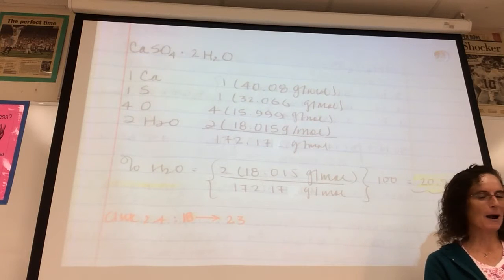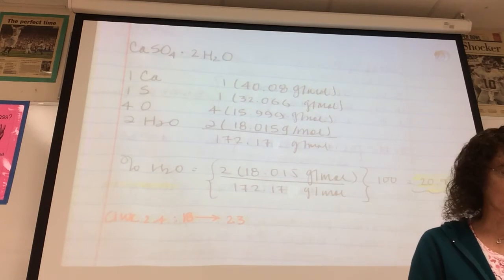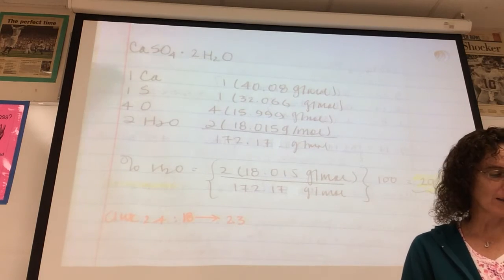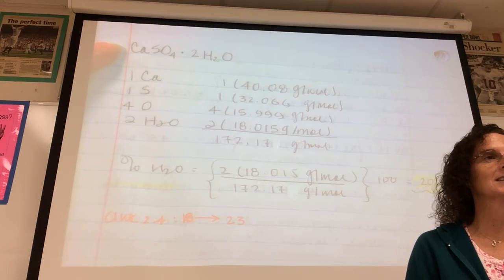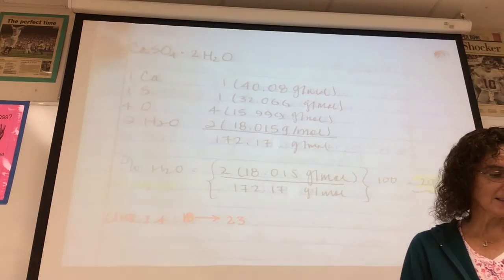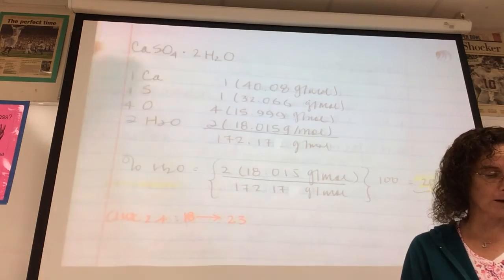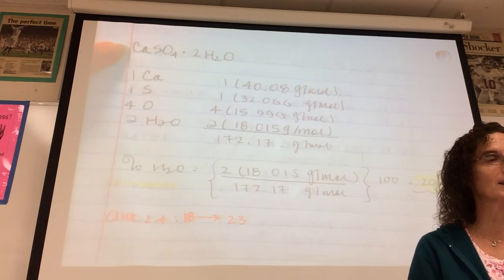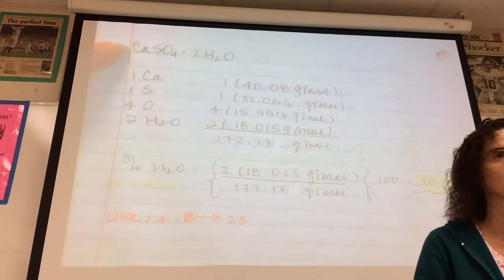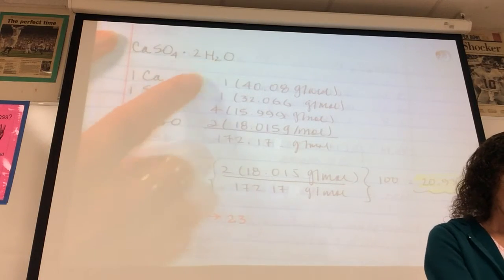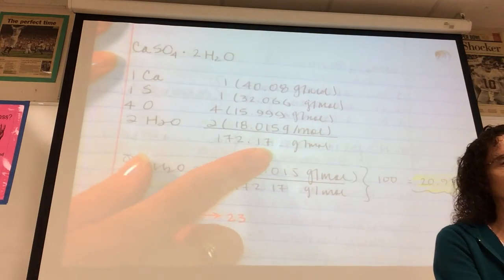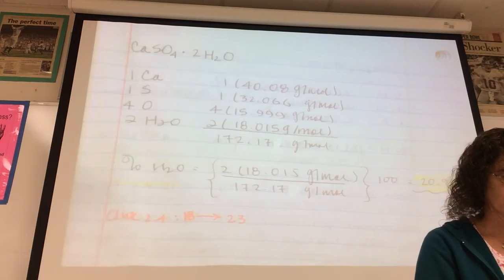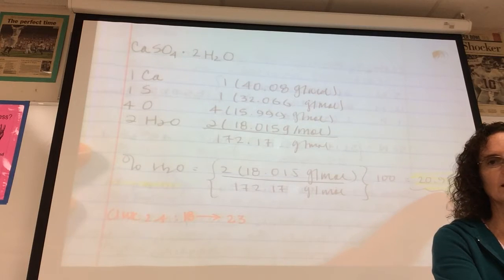Okay. In regard to the problem asked, first thing you want to look at, we had some formula writing issues in period 5. Did you write the chemical formula properly? Yes. Okay, some of the kids forgot to reduce. Don't do that. Right, because they had 2 plus 2 minus, and they forgot to reduce. So you got to this, right? All right, good. Your chemical formula writing is solid. That's important. All right, did you get the formula mass? Now, if you had a 2 here, you should have gotten down to the 10th place. It's honestly not going to make a difference. It's good. Percent of water, you got 20.93.